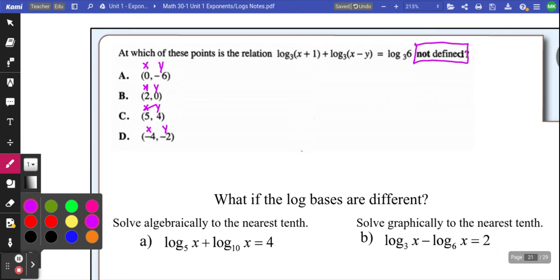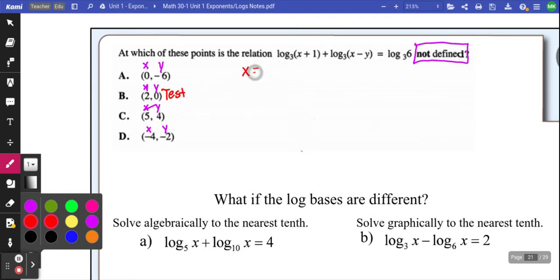And that's pretty much what it's saying to do, because it's like, when is it not defined? Like, which of these is not going to work? Wait, not defined is not work. Yeah. Anything that makes it negative. Yeah, and the key is going to be when the argument of the log turns negative, it's not going to work. So if you look at example, I want to do one that works first. Let's do B. Let's test B.